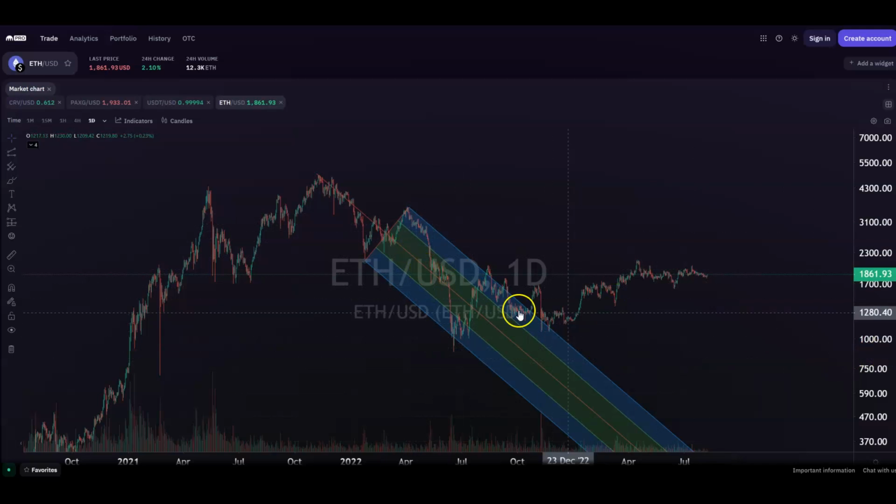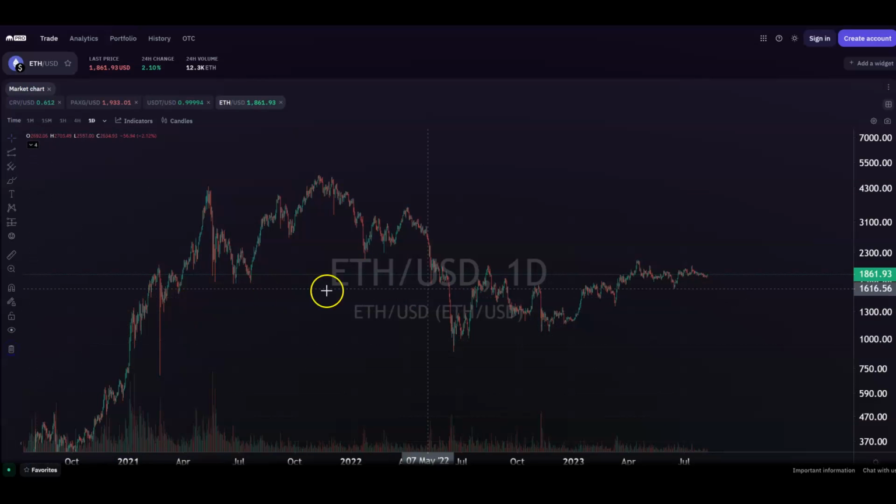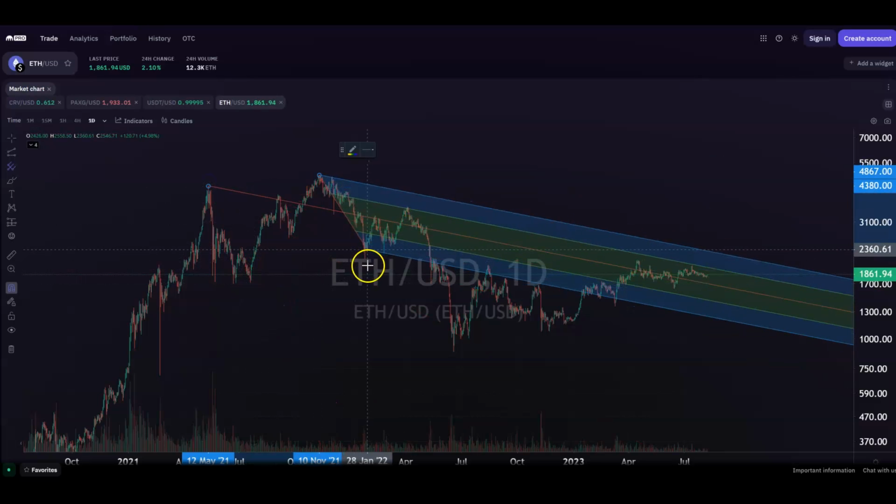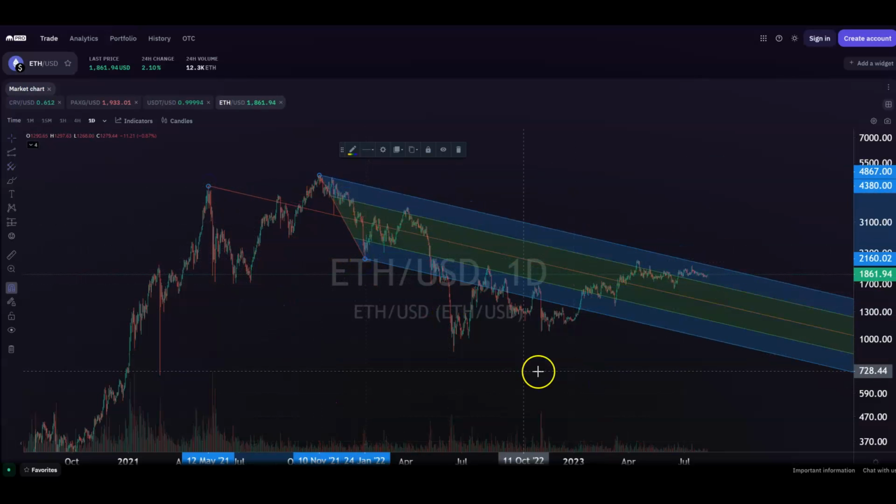I'm also using log most of the time with pitchforks. So in case you're wondering why my pitchfork doesn't fit the way his fit, make sure you have log turned on. Another way to make sure you are using the exact highs and lows is the magnet tool. There's a weak and a strong version, that doesn't really matter, but it'll suck your cursor to the wicks. That way you don't have to worry about finding exactly where those levels are.